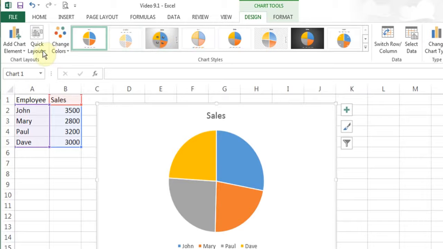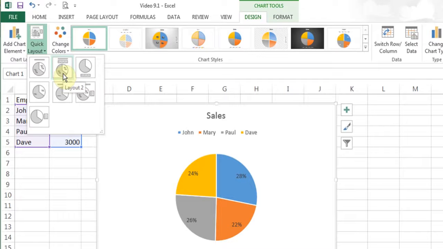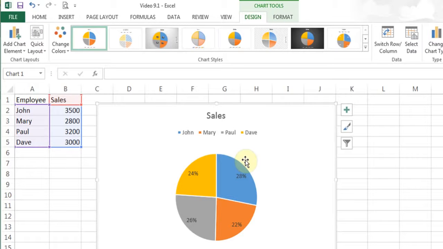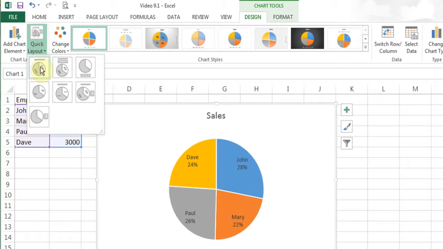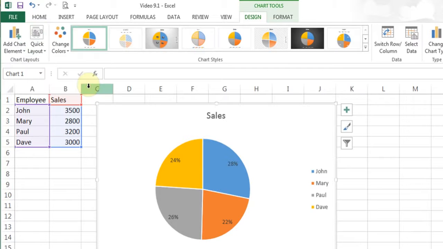You had to add them through the quick layout option. From the quick layout I can choose to add the percentage like this, and it puts the labels and then the percentages. I can choose a different layout so that the words are also in it, or a layout like this so I can have it on the side.